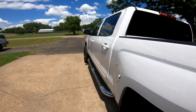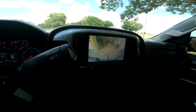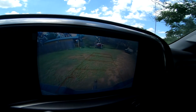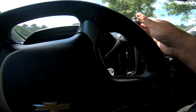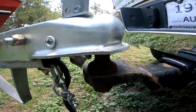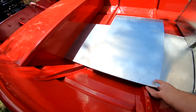Grabbing a boat with a truck for the very first time. So one thing I like about this truck is it has a backup camera, so I can easily back up to the boats and get them on the hitch, no problem. Oh yeah, dude, so easy. There's the piece I need.